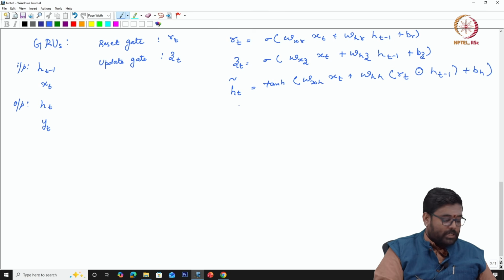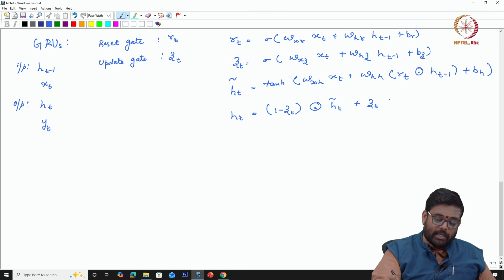And then how do you compute the final hidden state? The final hidden state is 1 minus ZT, and since ZT has a sigmoidal activation, we can think of it as some kind of a percentage, taking the Hadamard product with ht tilde, plus ZT taking the Hadamard product with ht minus 1.